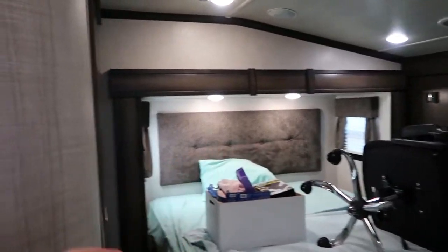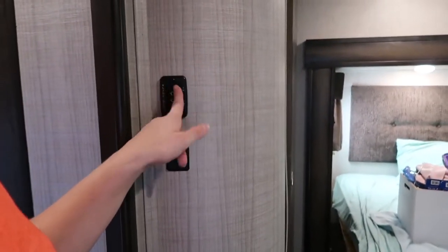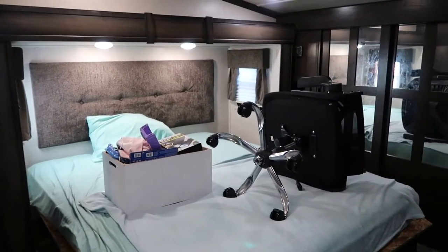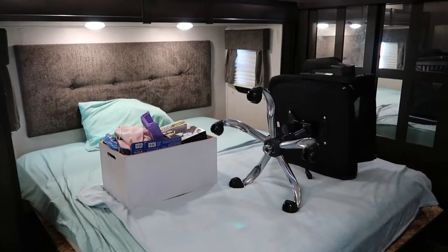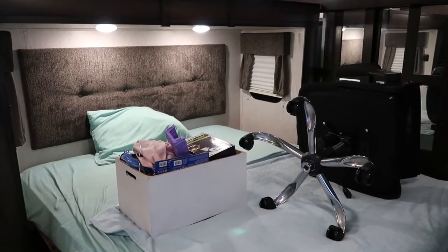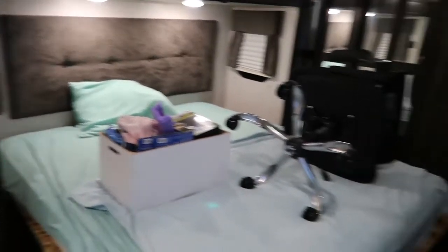Then in our master bedroom, the switch for this slide is right here on the wall, which gets a little dangerous because the kids can hit it. There's been a few times where they've tried to close the slide, kind of scary. But anyway, it says in, out. We're just gonna push it up so it says in, and the slide is going to move. It creaks, it crackles, it's terrifying. It does all kinds of bizarre things that you really don't want it to do, but that's normal. You're gonna hear it crunch in a little bit. That's kind of the gears telling me that it's in the whole way. Again, if that happens, don't worry about it. It'll bang. See that noise? That's it telling me that it's in the whole way.